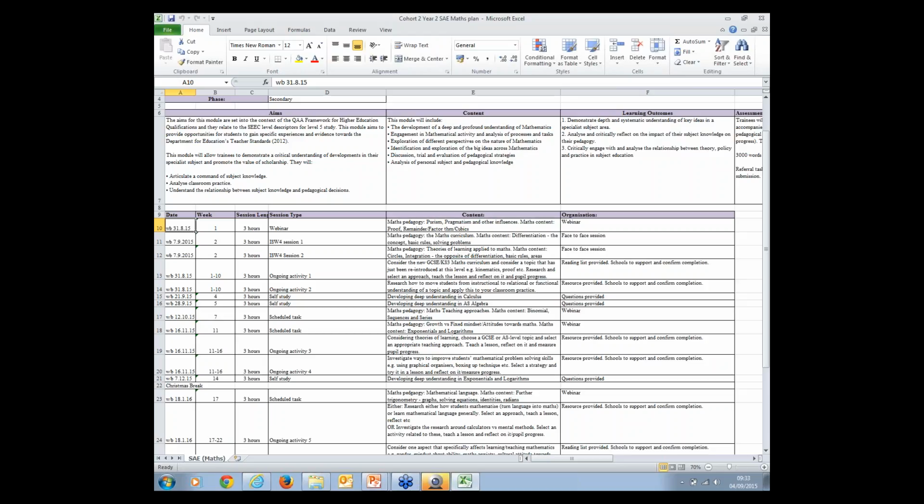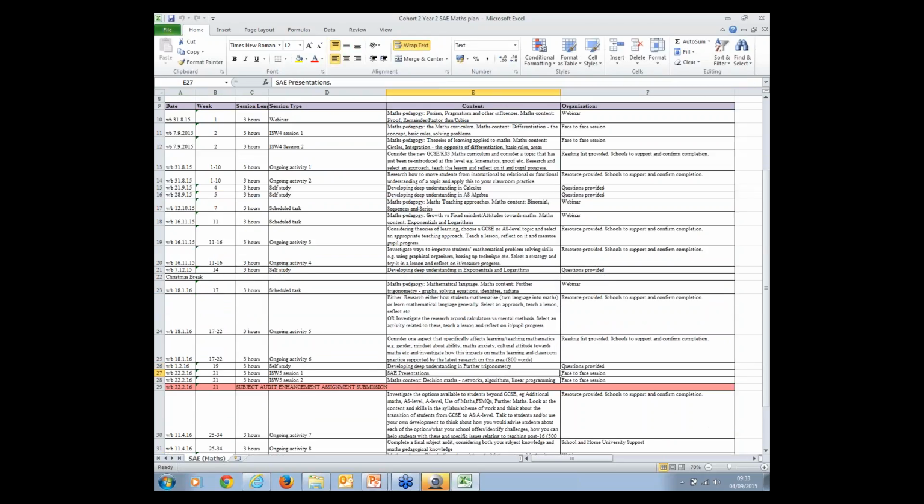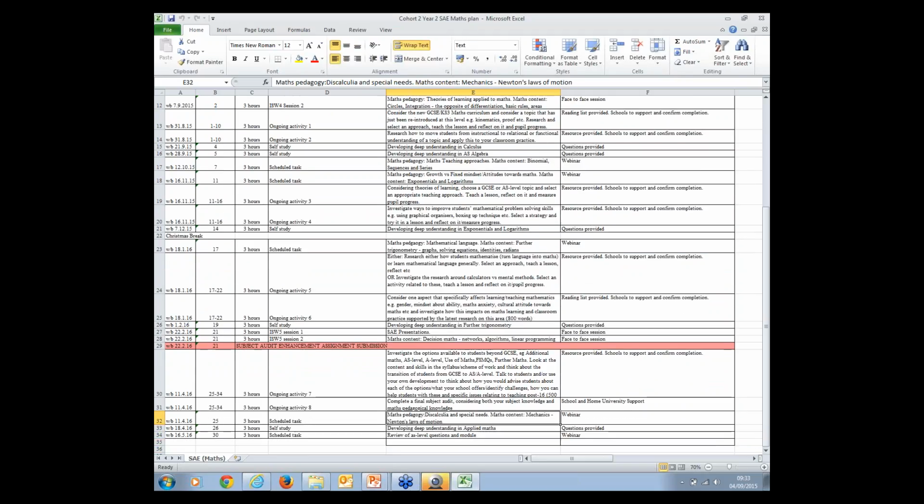So I've put this spreadsheet on Student Central, so you can see what's going on for the whole year. In terms of some changes going forward, based on the feedback that was received from Cohort 1, it was mainly that there was too much for them to do towards the end. So I think you've got fewer self-studies, and in fact your assignment is due fairly early. It's due in February. So you kind of get that out of the way fairly early on.